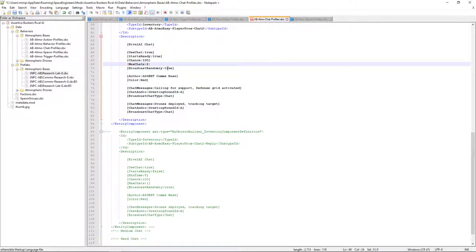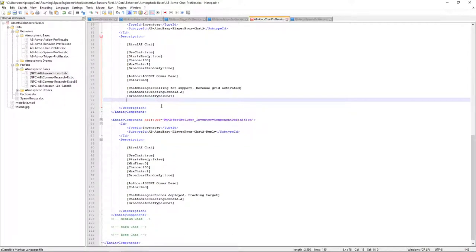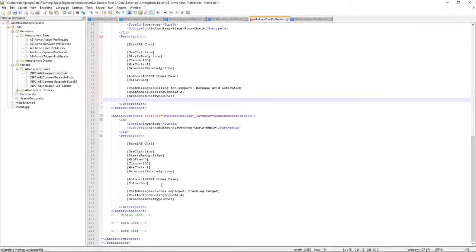And if we change the broadcast randomly to false, but no. That would work. But the thing is, we want this other message to come from someone else, because this needs to come from Assert HQ.